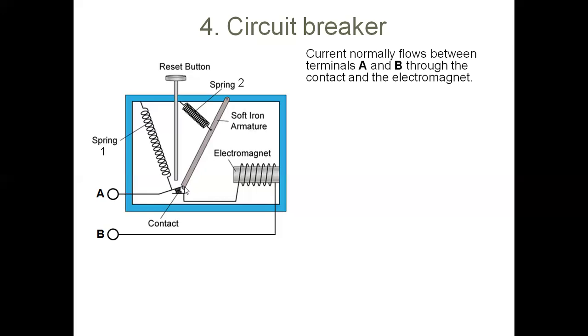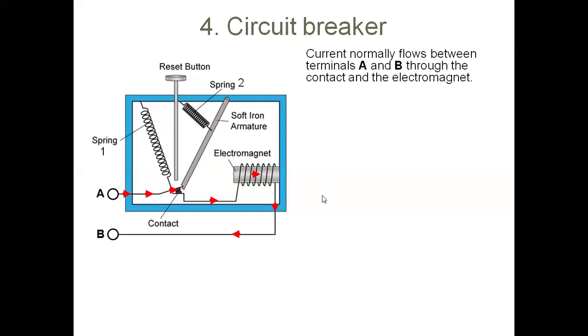But when the current exceeds a certain value, the electromagnet becomes strong enough to attract the iron armature, which is shown here. See, this is the direction of current through the coil, through the electromagnet, and towards the point P. So what will happen if the current is small? This electromagnet will not be strong enough to attract the iron armature because this spring is very hard. It has a greater spring constant. So the electromagnet has to be strong enough to attract this armature towards it.